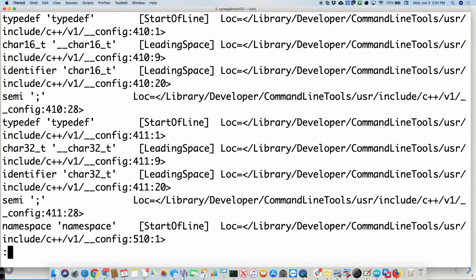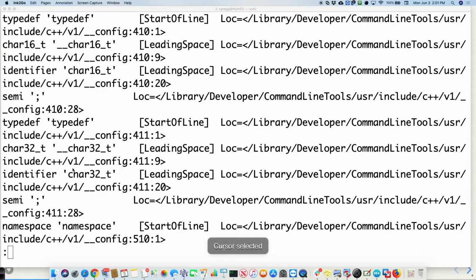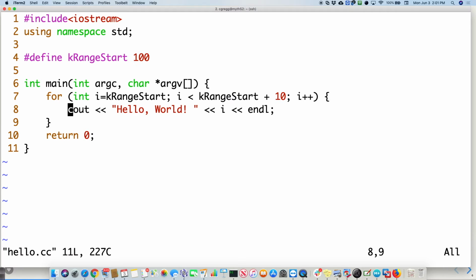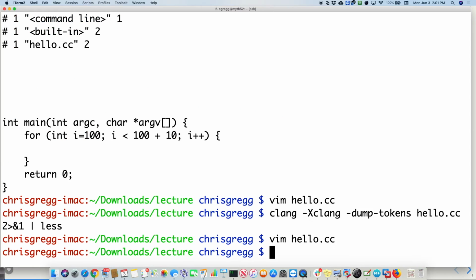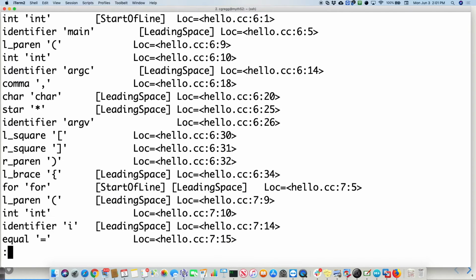And here's what comes out. Okay, so what has it done here? It has taken a typedef, called typedef in this case, and there's a typedef in there that it actually created. And let's see, there was a char16_t in there that it created, and more typedefs. You know what, now that I look at it, this is all the included file in here, so let's get rid of that again. And you'll see what it looks like with just the part of the program that we have. All right, let's try this again. There we go. Okay, here we go.